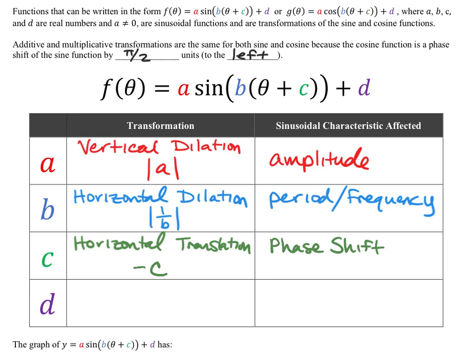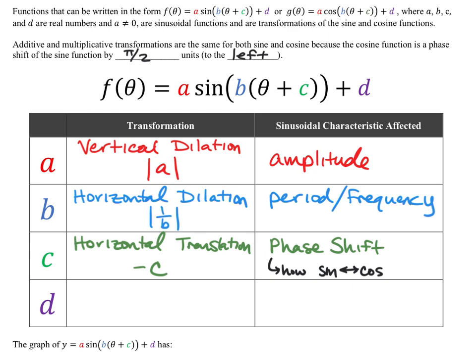Now hopefully what you're thinking is, oh, when we moved our graphs left and right last time, sine could become cosine or cosine could become sine, which is exactly what phase shift does. It is how sine can become cosine and cosine can become sine. It's going to allow me to shift back and forth between these two types of functions. Phase shift.